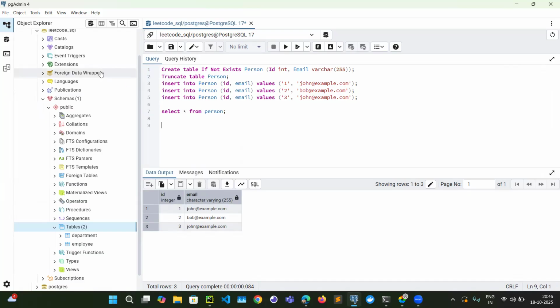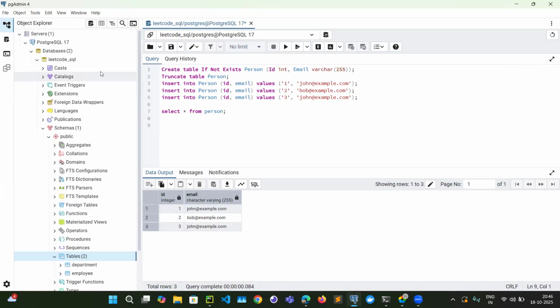Let's solve it using the same approach which we have already learned and used in many of our videos, that is rank or row number or dense rank, something like that, right? So what we will do is, we have the John email, so we will assign some ranking. We will partition by email and assign ranking, rank 1, rank 2, and except the first rank, we are going to delete the remaining ones. That's it. All right. There are multiple ways.